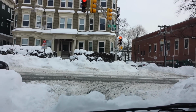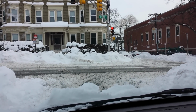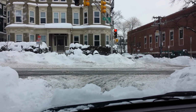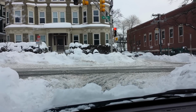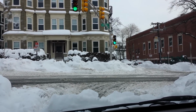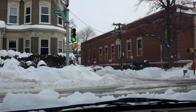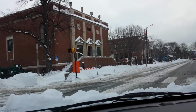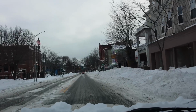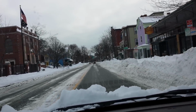Not for me to clear, but you could see some of these streets are ultra narrow, so I thought I could spread out the snow over the highway or something like that. If I could find a clear space, maybe in a parking lot or something, I'll be sure to clear off some of it just to get some of the bigger pieces off. But you can see how the roads are. I just slipped a little bit making that right turn, but these are the primary roads.